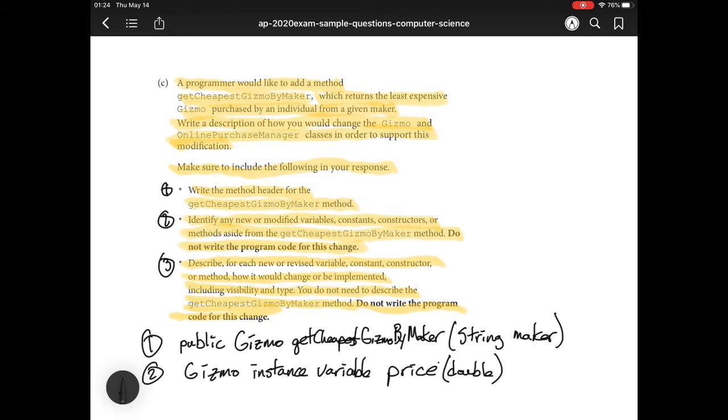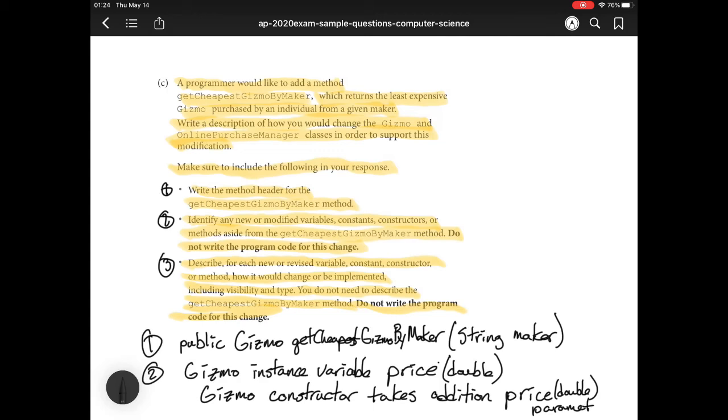So the gizmo constructor takes an additional price parameter, which is again of type double. Because otherwise, how are you going to keep track of the price?